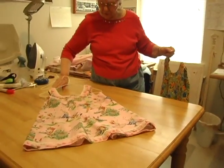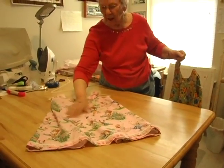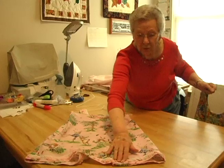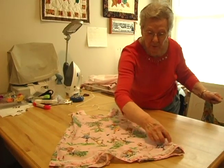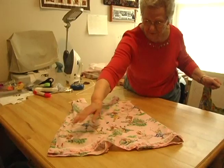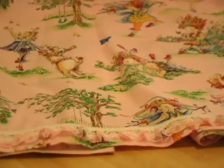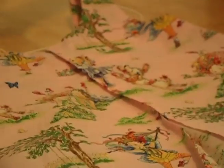And you can use this little piece of lace. And sometimes the dresses are so cute, you don't really need anything, but if you're going to be a princess, I suppose you have to have something extra. So a little lace down the bottom, you could probably do 2 or 3 rows of it, whatever you have. And then you have a little bit on the collar. And so these are for our little princesses.